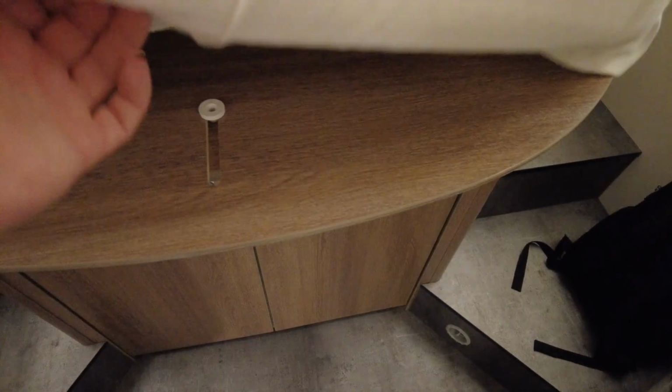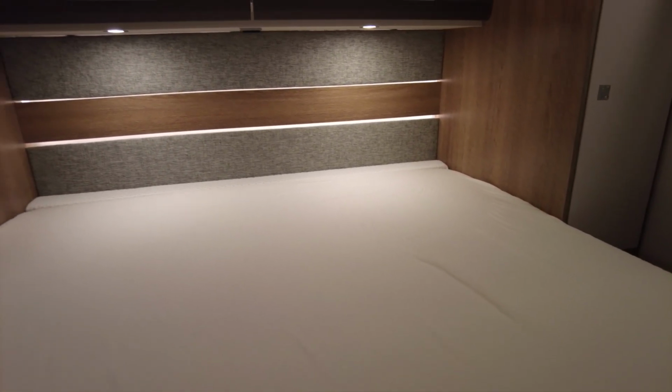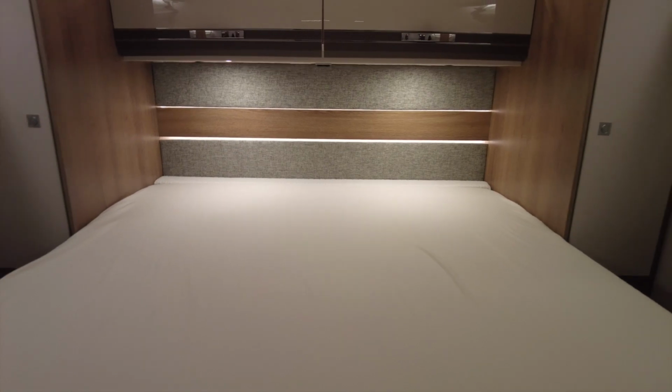You've got a pull-out section here. You see there. You pull the mattress down a bit, and here is a bolster I prepared earlier. This comes with the motorhome, and you basically put this on the end. I'm trying to do this one-handed. Obviously it'd be easier if you're not holding a camera. So let's get this down there. Push the mattress back. So now we have a bed that is 6'3" long, or 1.90 m.